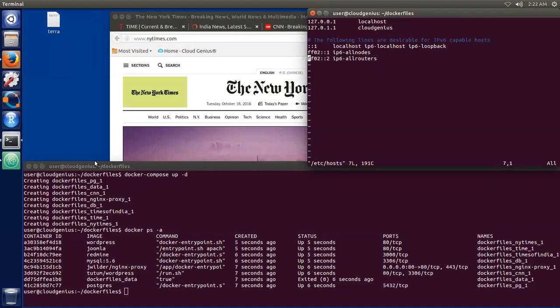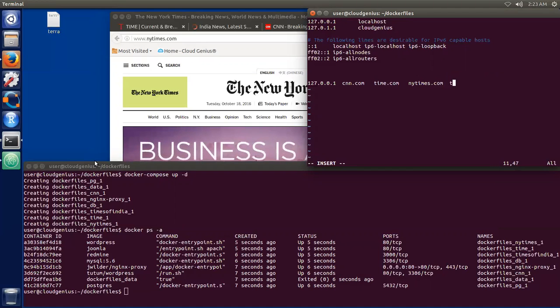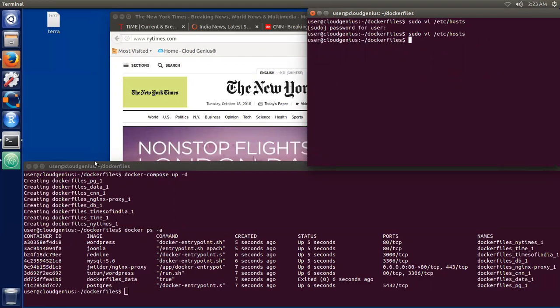Again, I'm going to the bottom of the page, opening, and then typing localhost 127.0.0.1, and I'm saying that, you know what, CNN.com runs here, Time Magazine runs here, New York Times also runs here, and Times of India also runs here. Are you kidding? And I'll say, yes, I'm kidding. This is a joke. This is an exercise. So that's the hack I made. I'm going to close it out and quit.